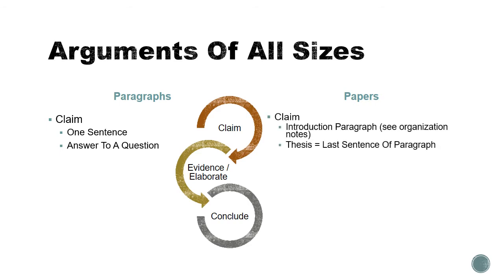If you're working in a paper, then your claim is essentially your introduction paragraph. We have notes about introductions as well. And your thesis is the last sentence of the paragraph. So the claim is essentially an entire paragraph in a paper, or it's the first sentence of a paragraph if you're just writing a paragraph.